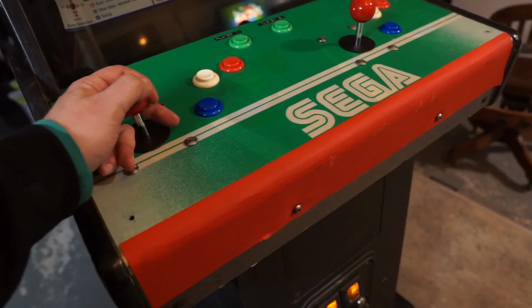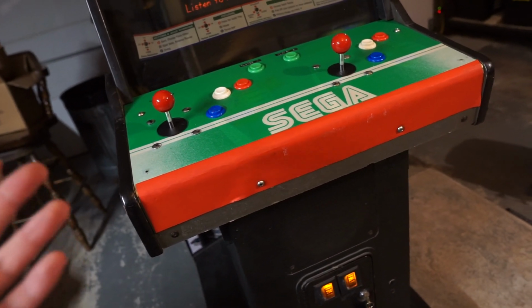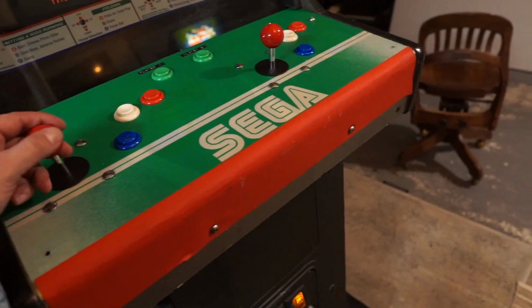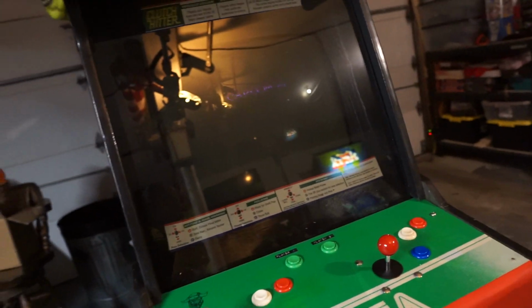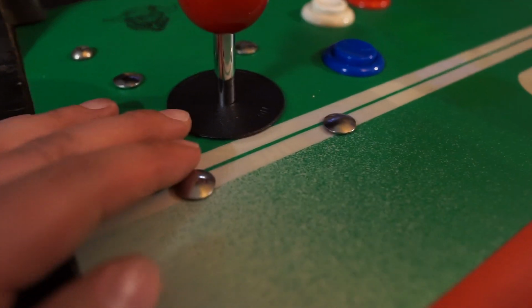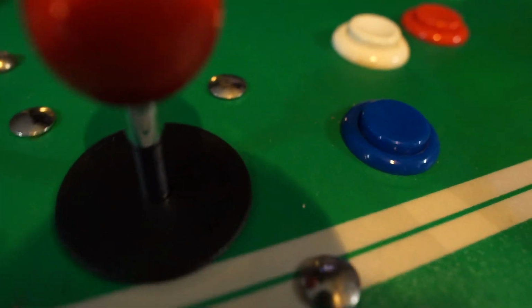And yeah, so these Sanwa JLWs, I think they're no longer made, but you can find them, and they're definitely not short throw, but they feel great. They're great for something like a beat 'em up. And I love the dust washer on it. It's got this big honking dust washer. Let me get the trouble light out so you can maybe see. I don't know if that helps. Nope.